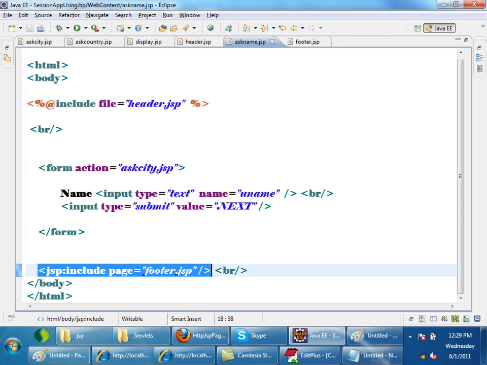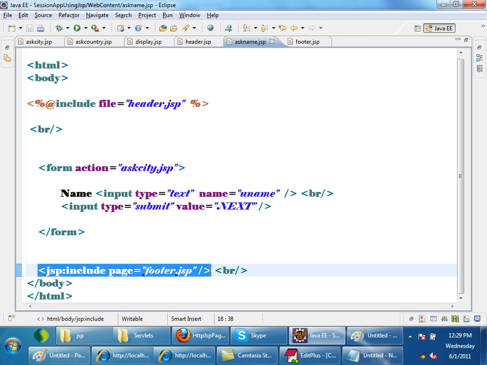What this will be doing is, the contents of footer.jsp are not included before translation. This will be converted into code similar to request dispatcher include. In servlets we use request dispatcher include, right? So this will be converted to some code similar to that.